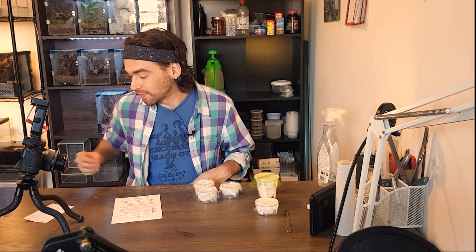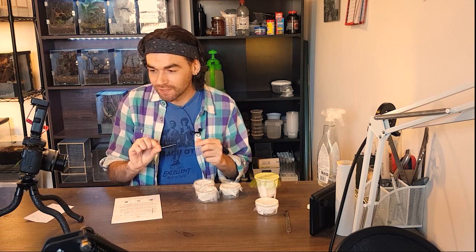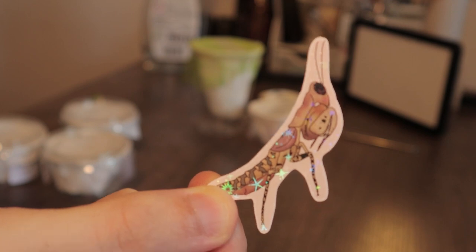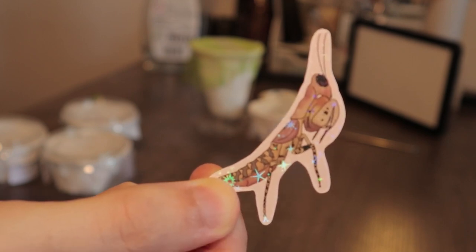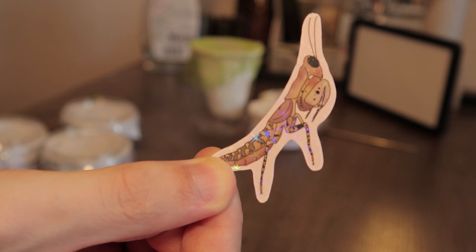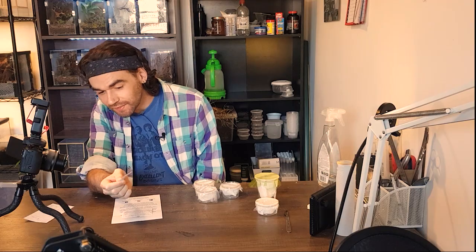I think I'm the first one to get this, because they put a little note on it saying it's the first of their new stickers. It's the mantis I got from them last time — the panther mantis, Tarachoderus pantherinus — well, that's what I think it looks like. It's got a cool little leopard pattern on its legs. Really cool, getting a nice little collection of stickers.